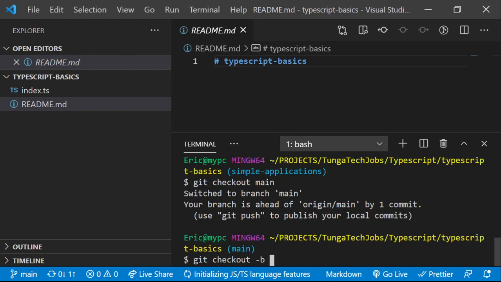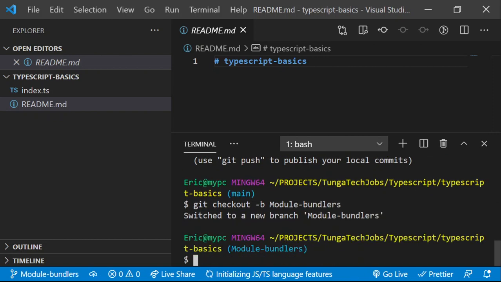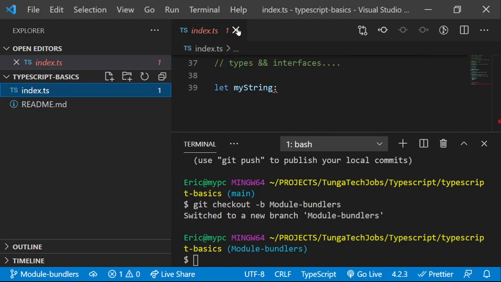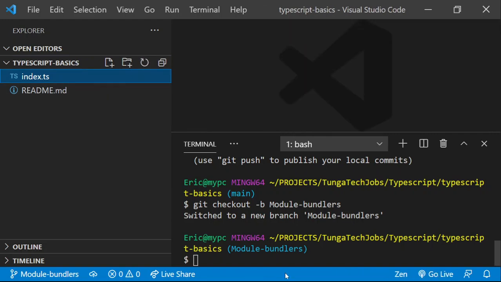I'll call it module bundlers, just like that. I'm going to leave this as it is. Of course, there are some issues happening here, that's all right. I'm going to leave everything as is here.